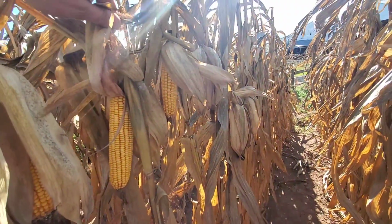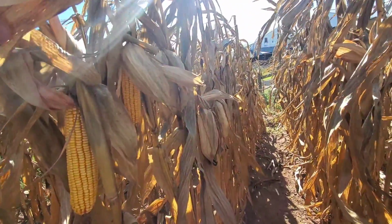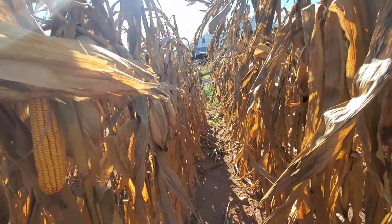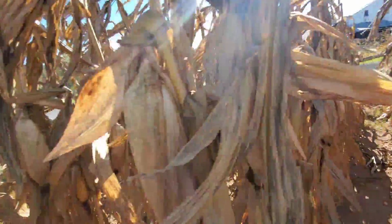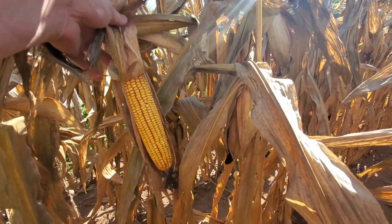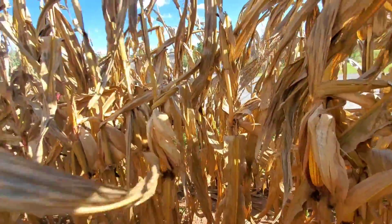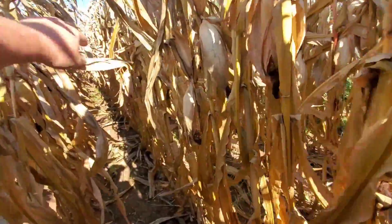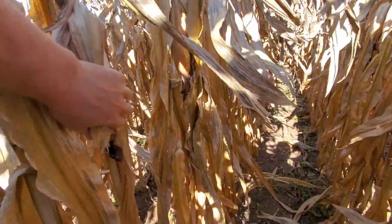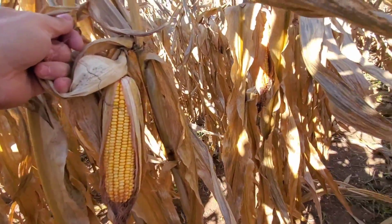We're out here in the feed lot, and this corn is ready to harvest. As you can see, all the ears are hanging down. Pretty decent ears. They're all dropped down. I would imagine it's probably right around 17% in here. So it's time to get it harvested.